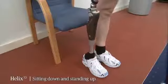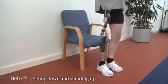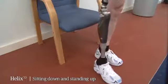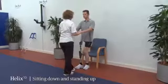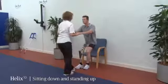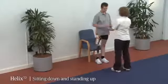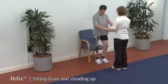The user puts full weight on the prosthesis and then lifts the prosthesis side in order to set the foot down a short distance ahead of the contralateral foot. The user then puts weight on both legs, flexes the hip, and slowly sits down. During the exercise, the therapist should initially support the user. More weight is supported by the contralateral side than the prosthesis side with this method of sitting down.